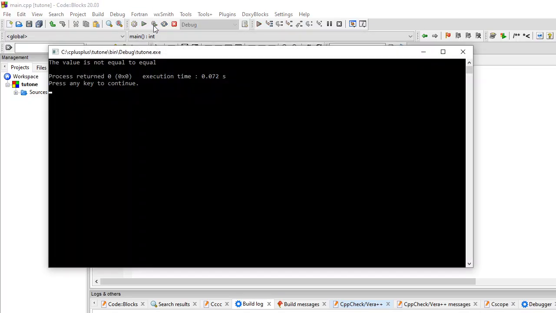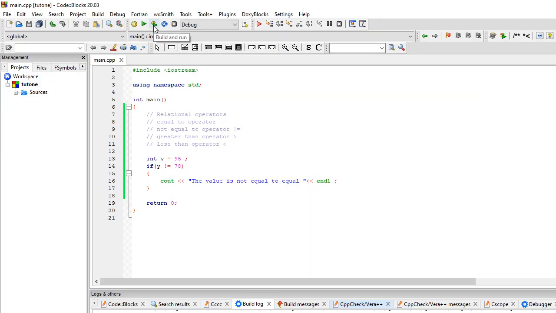You can see the value is not equal to 78. Y, which is 95, is not equal to 78.